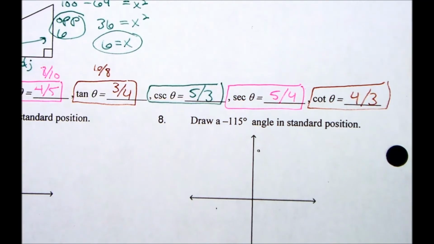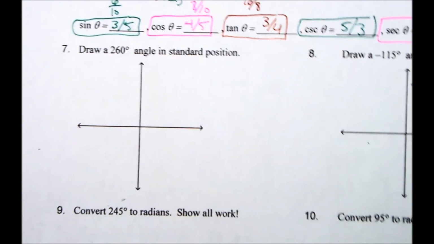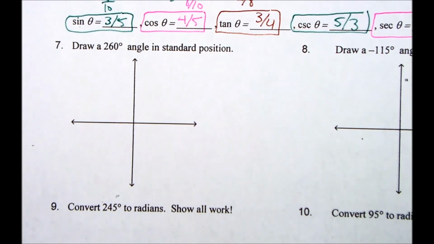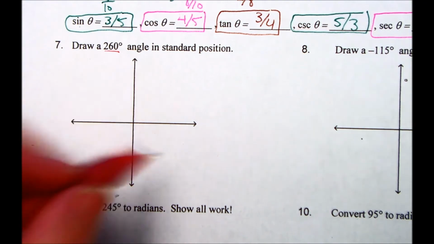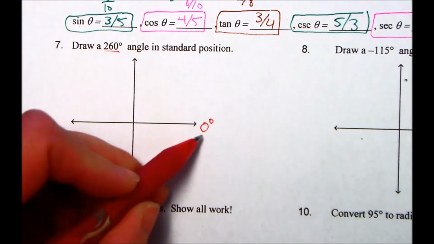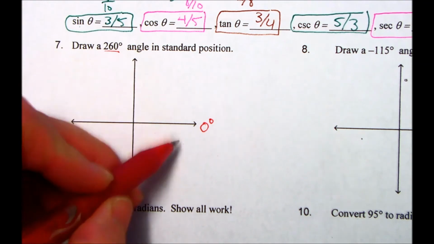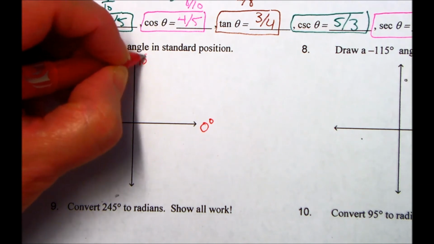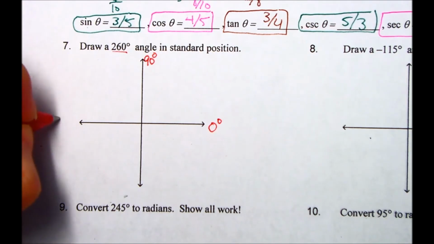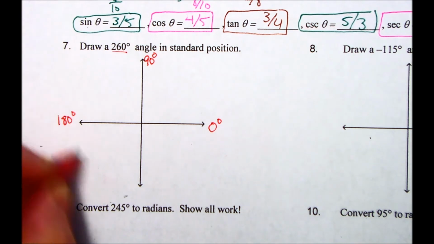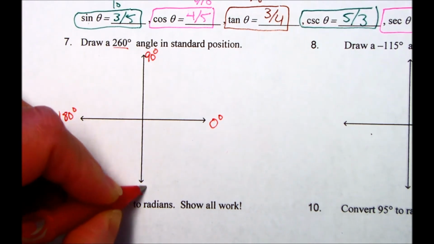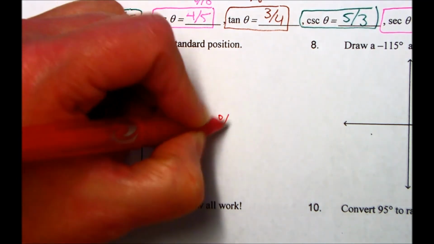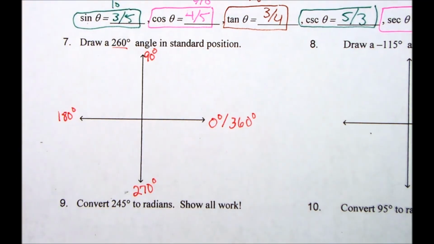The next part, we are moving on now to section 2. And in section 2, we learned how to draw angles in standard position. So you're asked to draw a 260-degree angle. Since it's positive, I'm going to mark my degrees, the 0 degrees here, when I go counterclockwise, so up and around, this would be the 90-degree mark. If I keep going around, this is the 180-degree mark, and then this one here is 270 degrees, and then all the way back to the beginning would be a full 360 degrees.